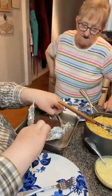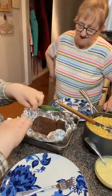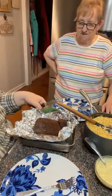You gotta get your fingers in there too, don't you? So we both get burnt. No, you don't want me to get burnt by myself, do you? No, I hate that. Okay. That was sweet of you. Take a good burn.